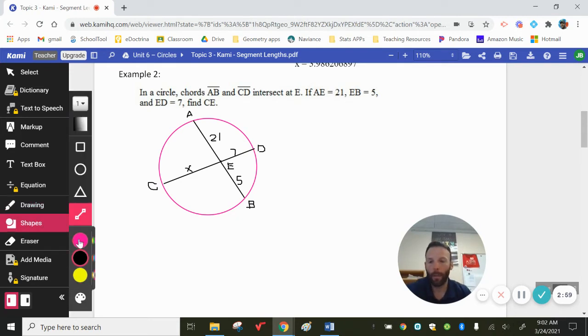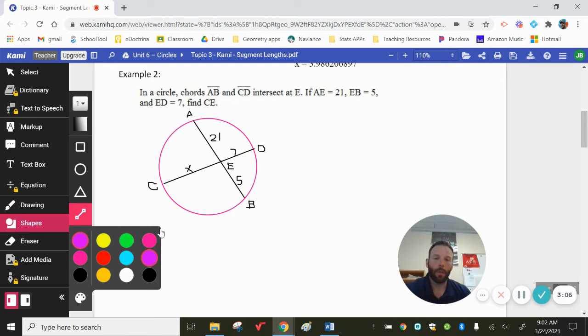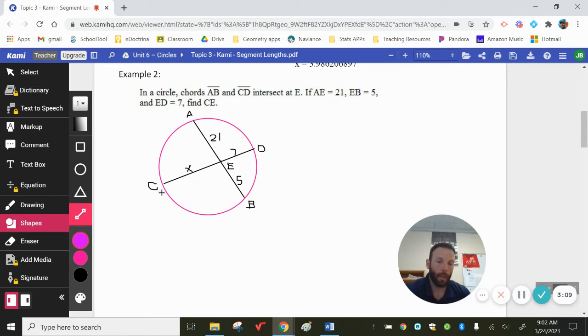So let me use a different color here to show the segments that I'm going to add to my diagram. I'll use purple. Now, you can either choose one or the other, and it seriously won't make any difference at all, but I am going to connect the point C to the point A. Okay, and then I'm also going to connect... By doing that, A to D wouldn't be as helpful. C to B would not be as helpful. But if I go from D to B, it would. And let me show you why this choice is helpful.